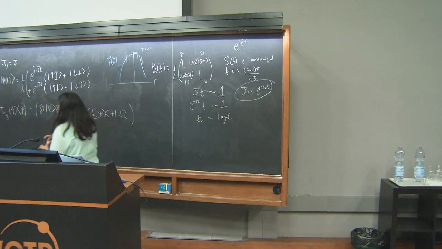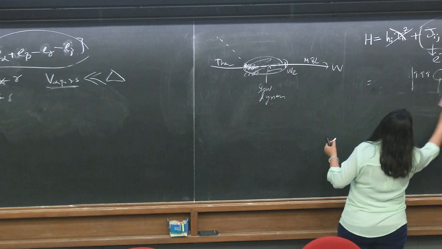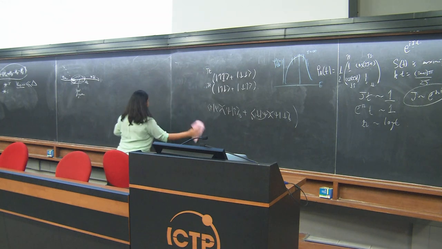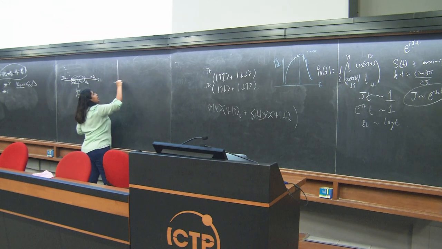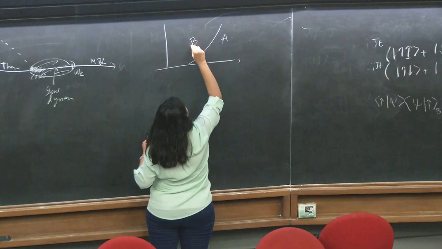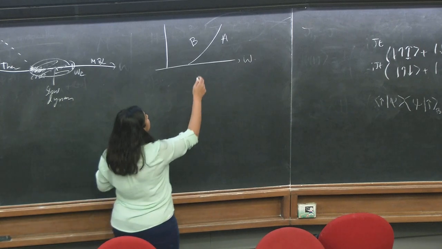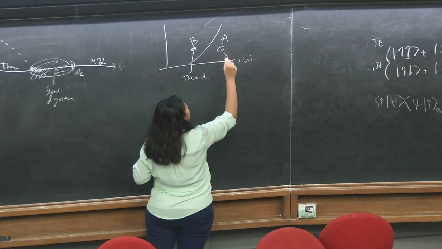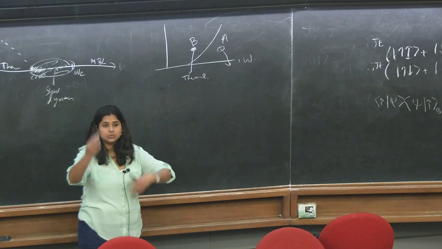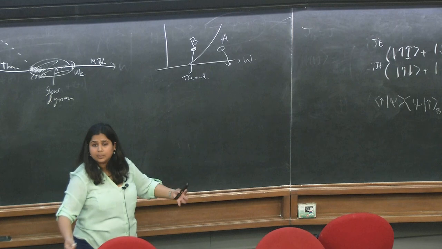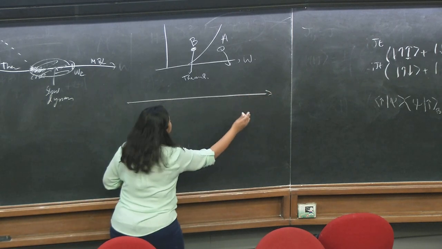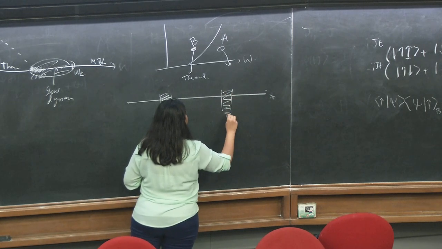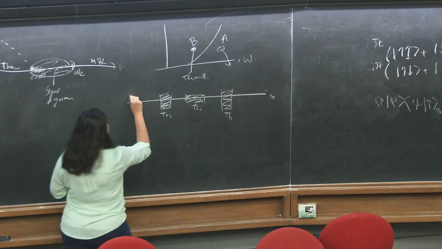Right. Just to tell you, what do we mean by Griffiths phases or Griffiths effects? What happens is, if you have a system which, you know, this is some phase A, that's some phase B, as a function of some parameters, then globally, maybe your disorder strength is such that you're thermalizing. But locally, you can make patches which lie in the other phase. If your system is disordered and it's allowed to vary through some distribution, then there's always some probability that this happens. So what could happen is in real space, if that's your system, you could have a little patch here which looks thermal, and a little patch here which looks thermal, and a little patch here which looks thermal, but then most of it is MBL.